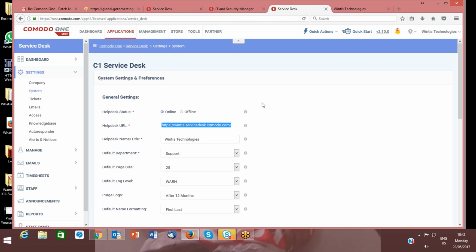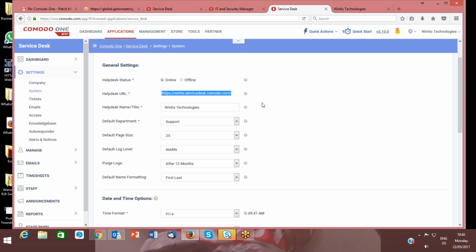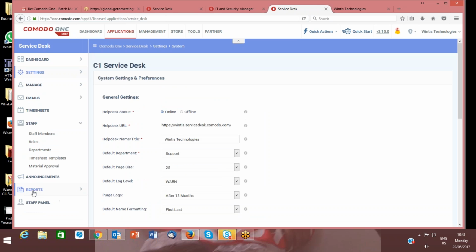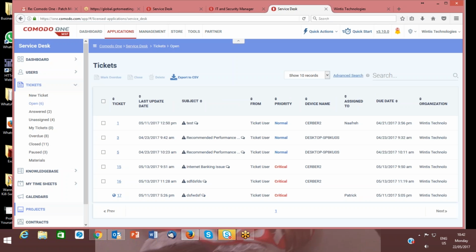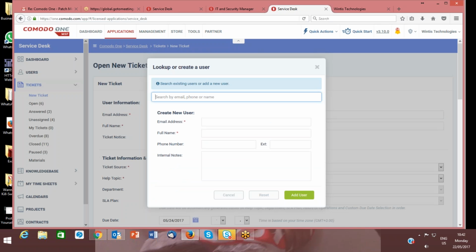Another way of creating the ticket is through the portal itself. If you go to the staff panel, at the bottom we have the staff panel there. You can go ahead and create a new ticket from there.